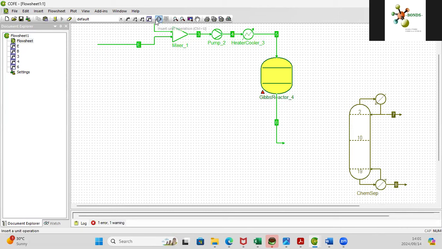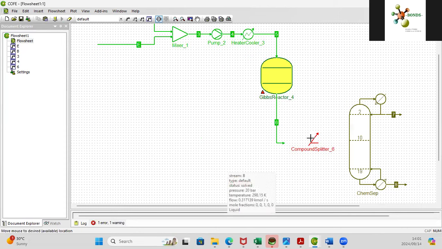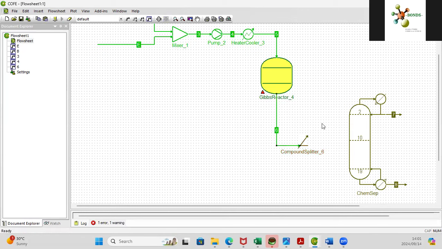What I've seen is that COCO struggles with multi-component distillation. So I found that in such cases I need to help it create a pathway in order to solve this. This helps when you use a compound splitter. A compound splitter is not a process unit, but it simply separates out your streams.